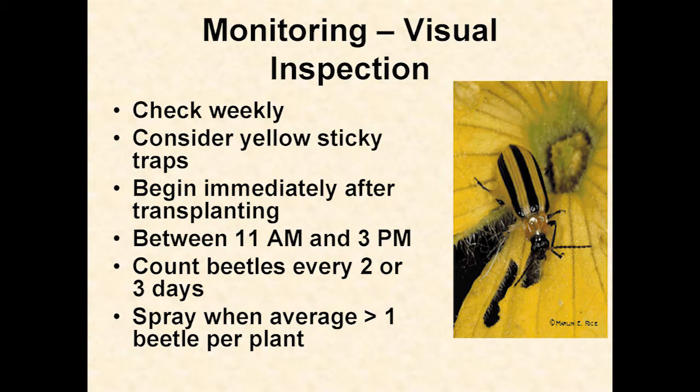So how do you know when you have cucumber beetles? You could put out yellow sticky traps. You could just walk around a lot. There are other ways to do it. What we have found is kind of the middle of the day is when you need to be out there looking for cucumber beetles. If you go out at sunrise and it's still cool, they won't be up yet, so you give them a chance to wake up. And then you count them, and when you find cucumber beetles, it's time to put on your protective sprays. It doesn't take a lot of cucumber beetles to cause a problem for you, especially with the bacterial wilt.